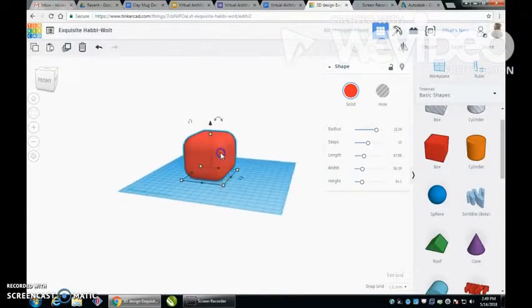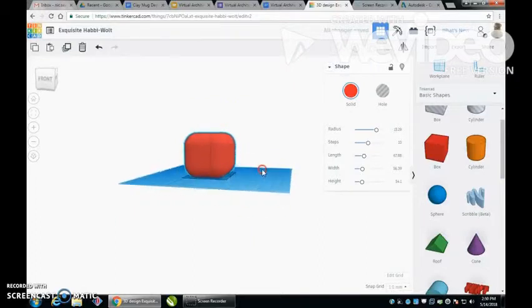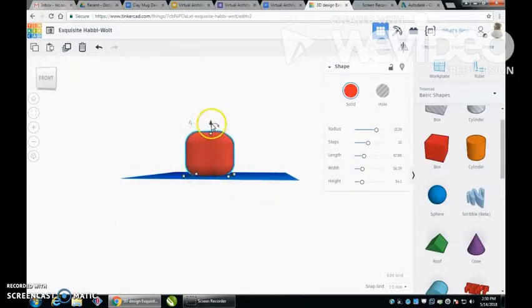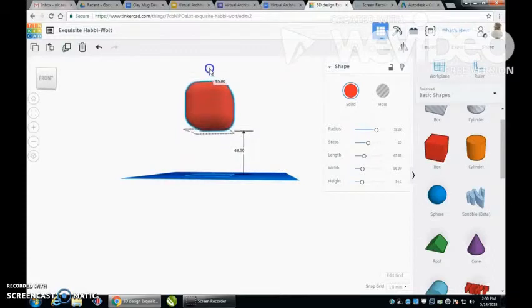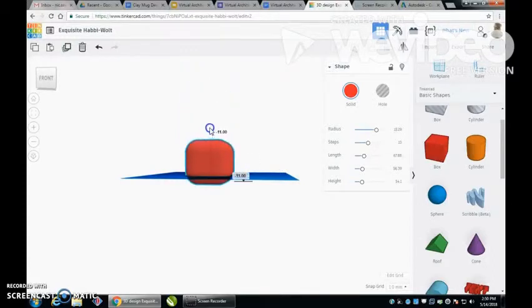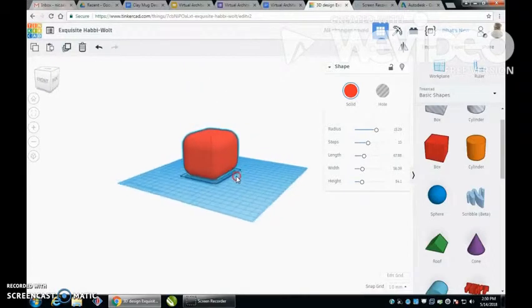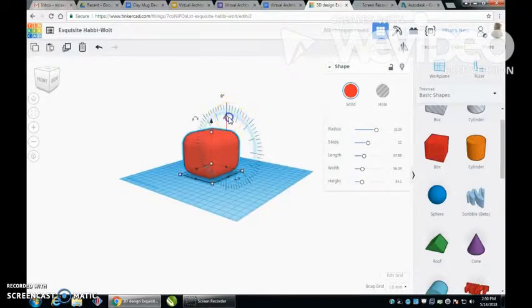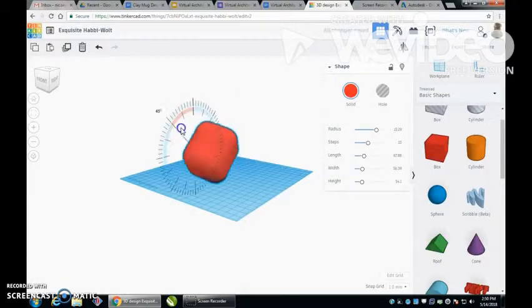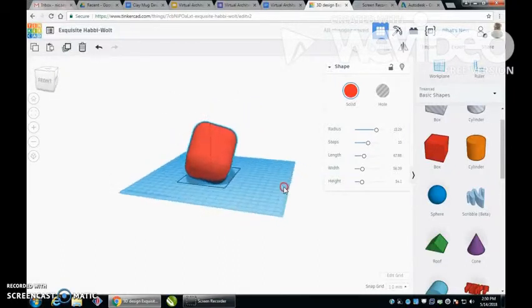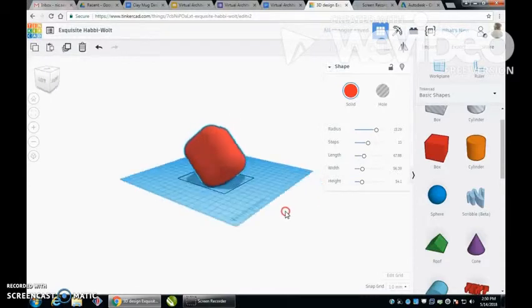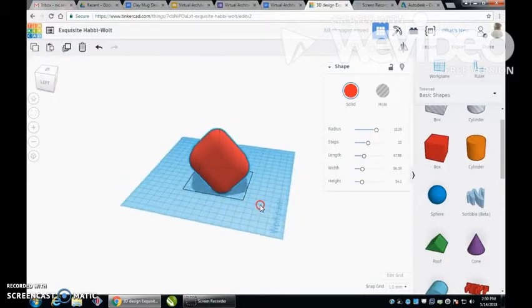Now, if you want to bring it away or up from the work plane, you're going to grab the top arrow button and bring it up or down. You can bring it below the work plane as well. But you have to make sure you have the appropriate angle to achieve that. You can also rotate it many different degrees. You can rotate it that way. You can rotate it this way. That's how you get angles that are not parallel to the work plane. So you can come up with a lot of different interesting angles and positions doing it that way.